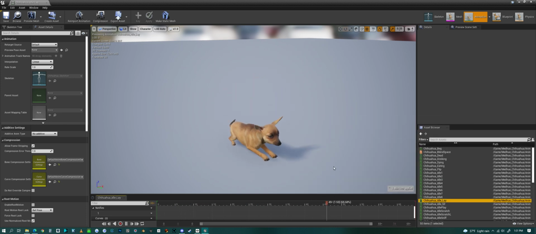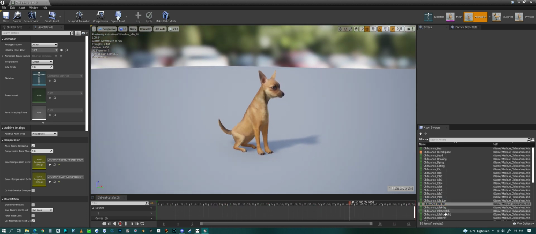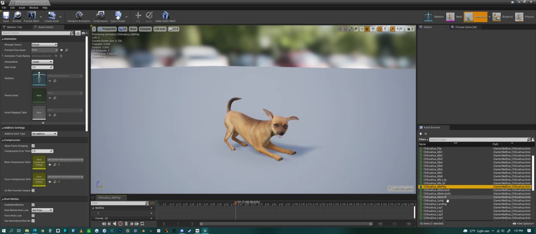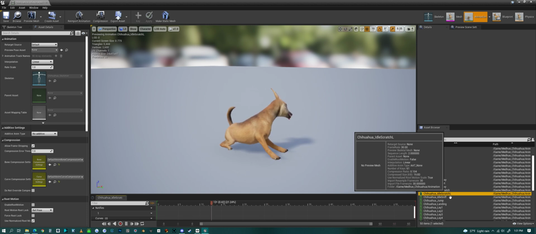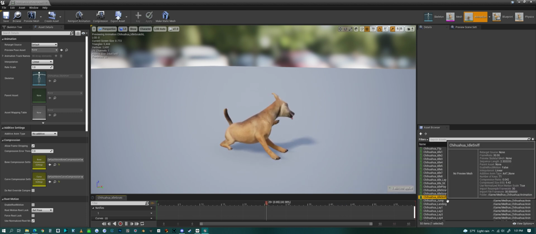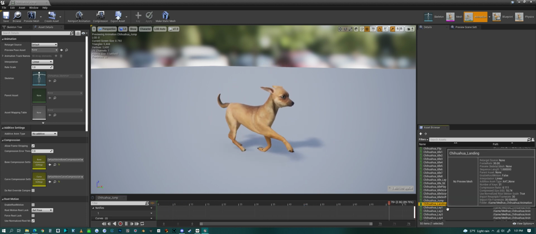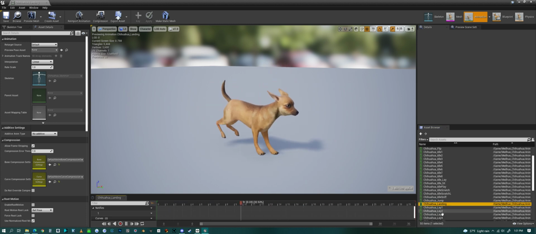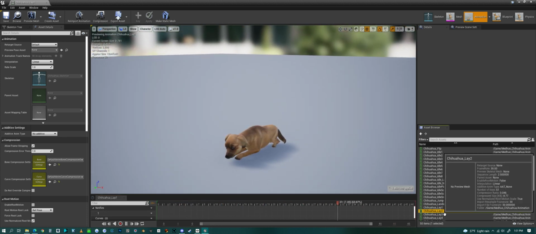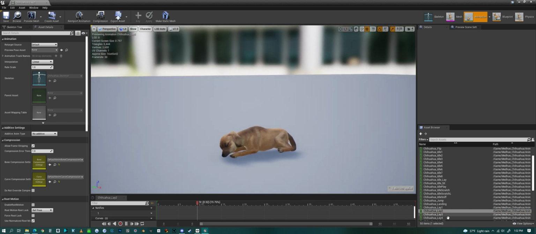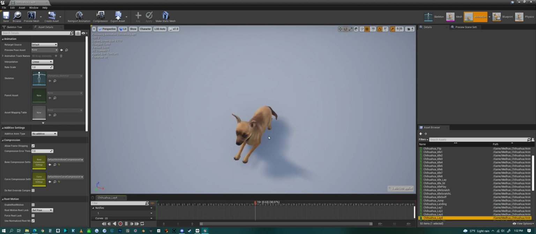Then we have idle to lay, a transition, idle to sit, idle play, scratching, scratching on the other side, sniffing, jumping, landing, laying, lay 2, lay 3, 4.